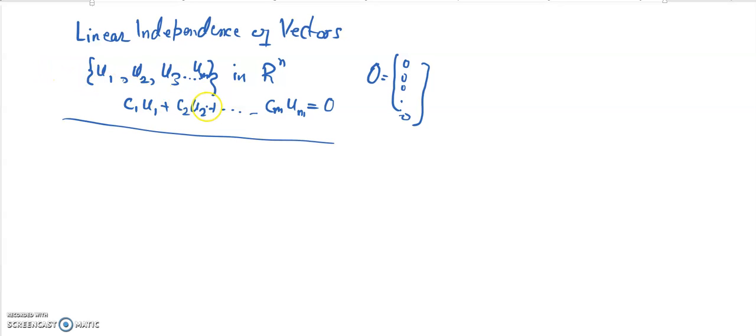If this condition is not met, the vectors will be dependent. There are of course many other theorems, but this is the basic definition of linear independence. These theorems help you identify whether certain vectors are independent or not, but it is difficult to remember all of them. So in most cases we can apply this basic definition. Let's see it with the help of one example.